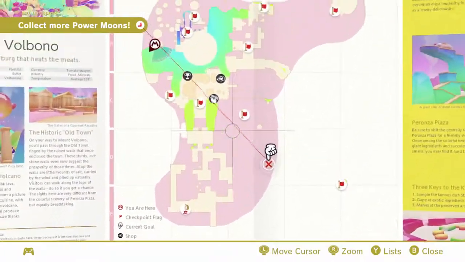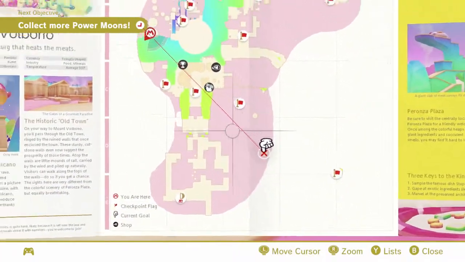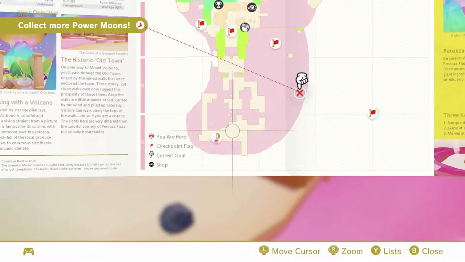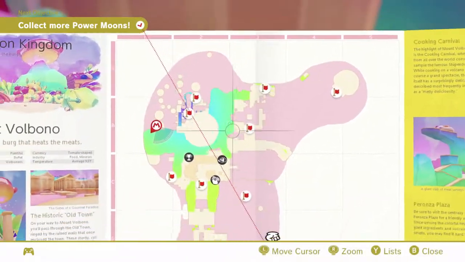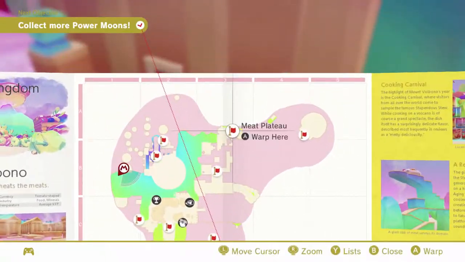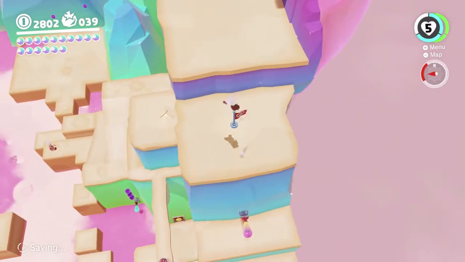Yeah, I'm just gonna walk back to... I wanna cash in these moons before we finish. I'm just thinking if we should walk back to the Odyssey or something else. Over to the meat plateau. There's some stuff to do over this area. The actual meat is gone, of course, but if you have a little look around, I believe there's some stuff we can do over here.